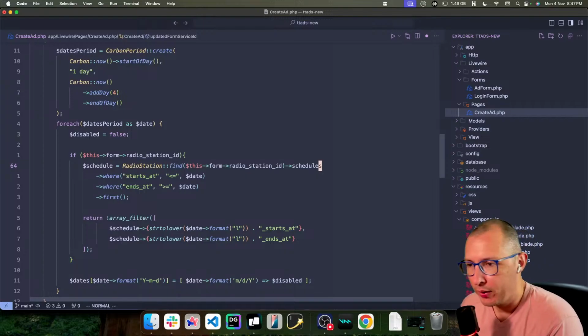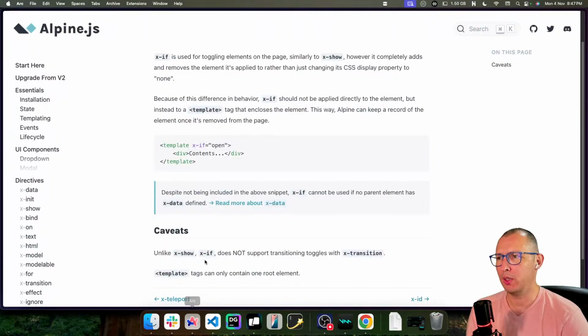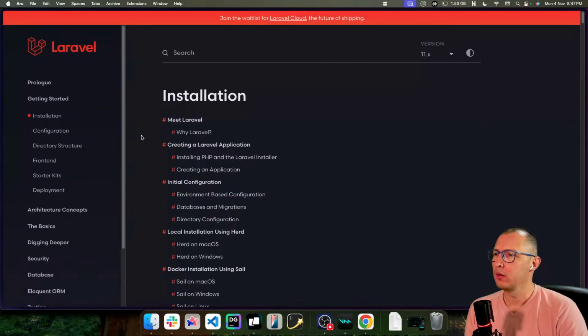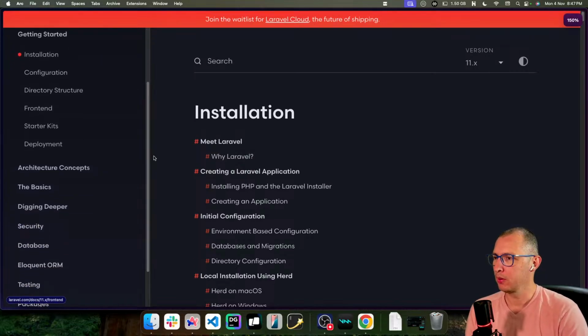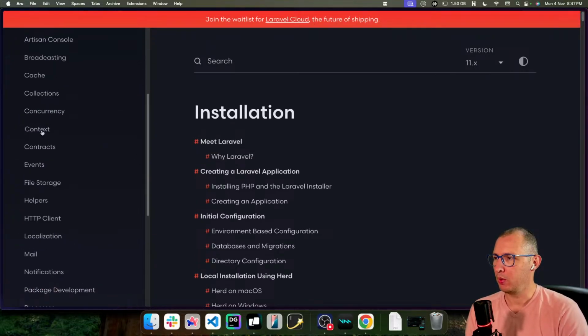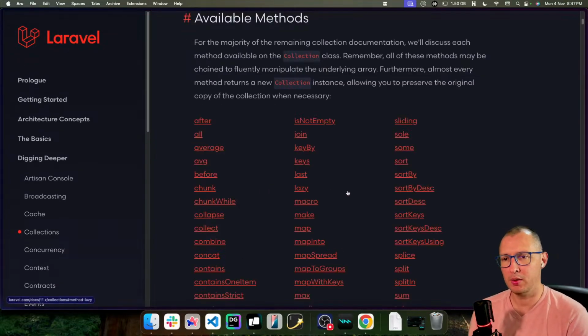Can I do a where in a collection? Because if I can, I just prefetch all of the schedules and then I do where with date. Let me see if I can do that. Probably can. Digging deeper, I think, was it? Yes, collections, available methods.